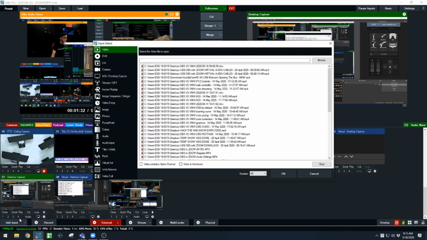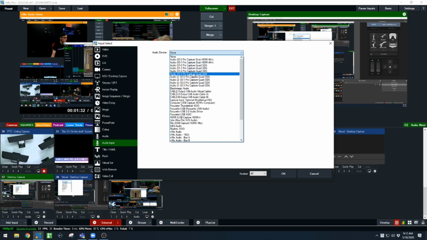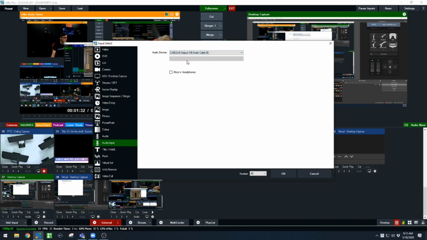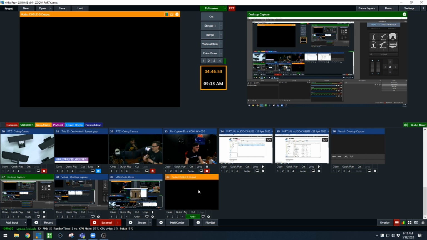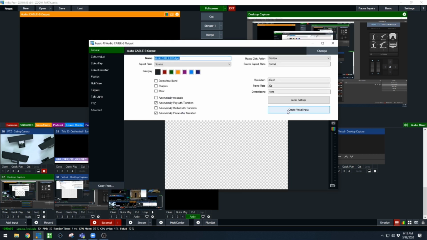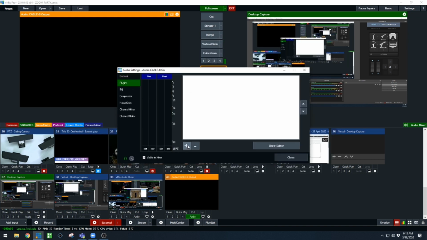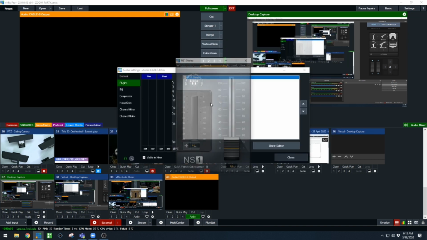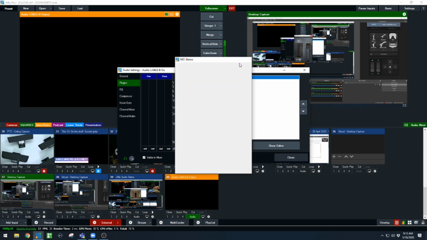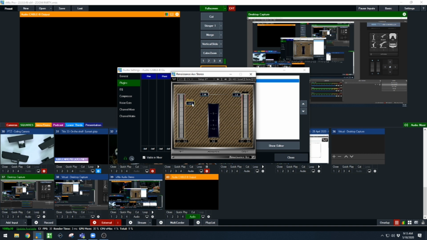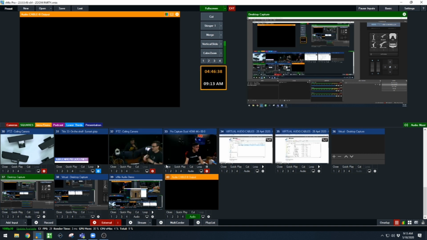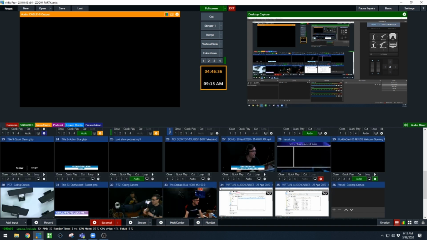Now, the final thing here on the audio side is we have to add an audio input, and that is going to be audio speaker, audio cable B, because audio cable B will be the incoming audio from Zoom. And I'll show you how to do that. You just have to select that as your speaker output. Now, again, like I mentioned, now we can add these VST3 plugins to our incoming audio via Zoom, and it's going to sound a ton better.